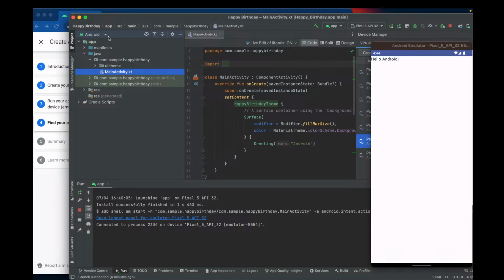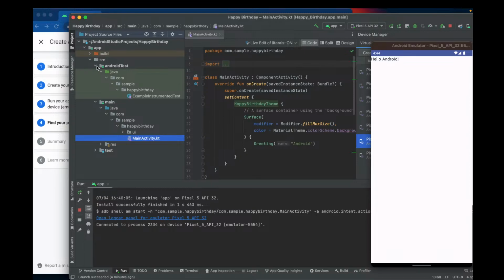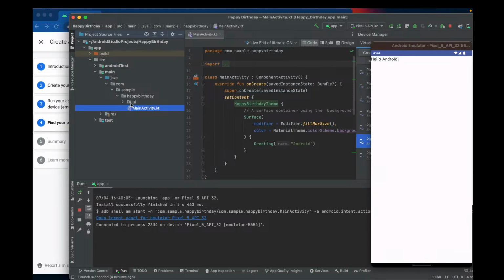So it's saying to select project source files from the menu here. And so it organized the files in a different way here, more like a Finder or Explorer style view with this hierarchy here.